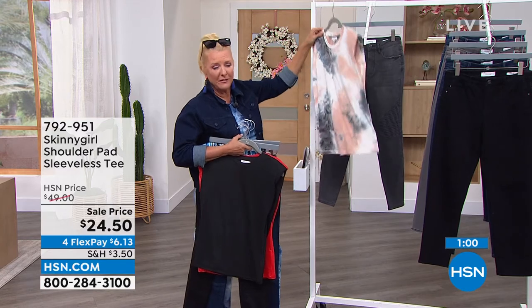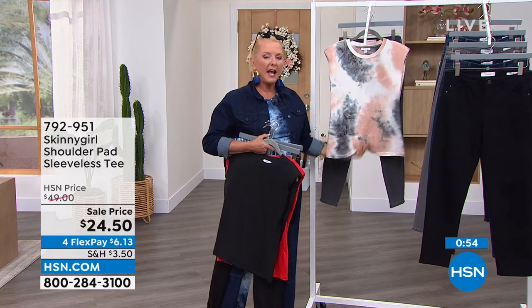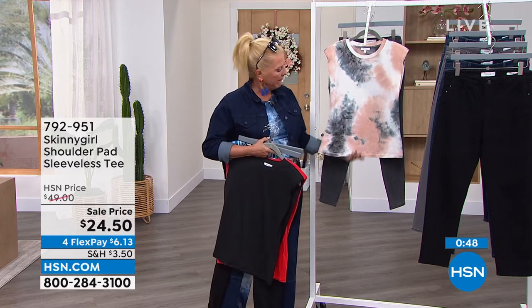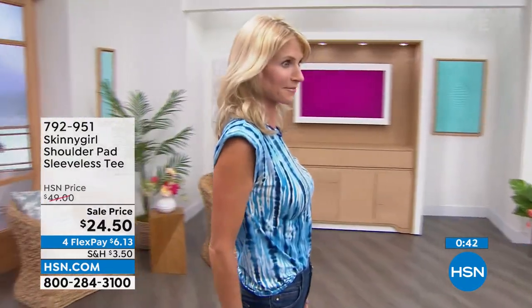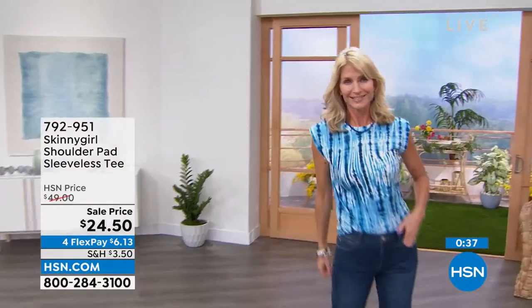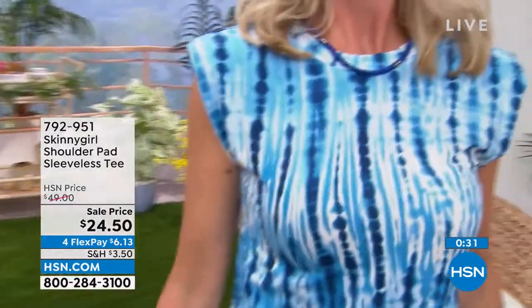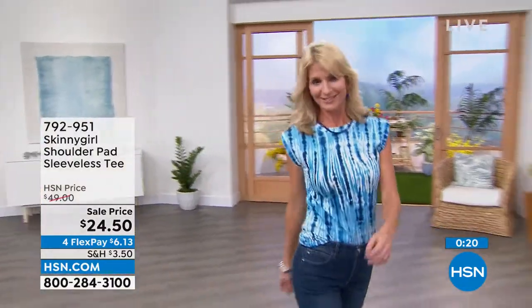This is $24.50. You know what, Bethenny, let's talk about the fabric again, because this really has a beautiful hand to it. It drapes really nicely. One thing about all these tops that have twos in front of the prices that I keep looking over and saying, what the heck? These are a joke how inexpensive they are. They all feel soft, baby soft, as soft as any top could ever feel. They have that stretch to them. They all have a bit of tailoring, so they're good for layering. They don't look sloppy. They're good over or under.